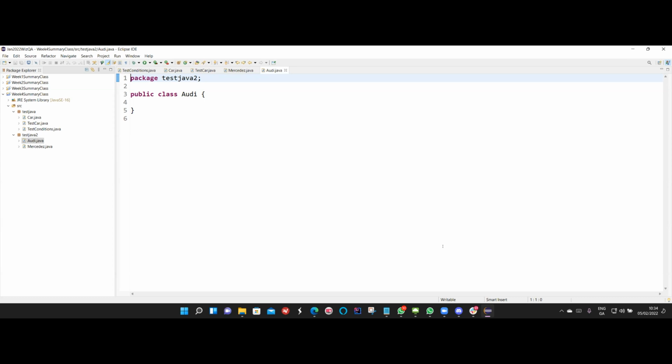Logically, because they are of type car, if I have a requirement where I want to start the Audi car with fingerprint and I want to start the Mercedes car with, you know, what do you call this? Proximity sensor, then I should be creating two different properties here, separate properties.